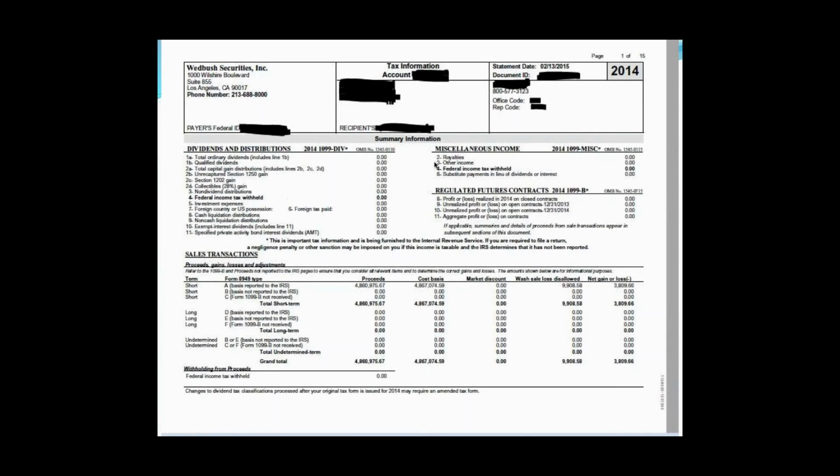And if you see regulated futures contracts, those are your 1256 contracts. Notice profit or loss realized. See if I can make it a little bigger. I probably can't because it's in PowerPoint. And then you'll see unrealized profit or loss. That's the adjustment of mark-to-market year. And then aggregate profit or loss, just take that and go to 6781. So this one over dividends, Schedule B, this one to 6781.